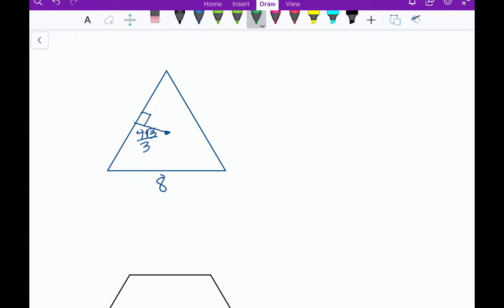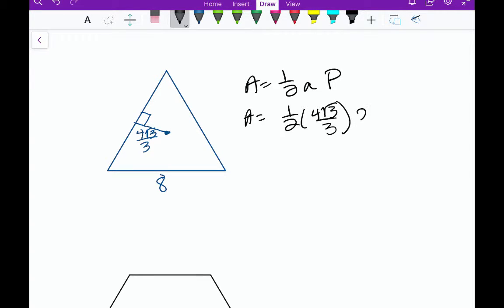So let's look at an example. Here is a regular triangle, which means it's an equilateral triangle. And I see here that the side of the triangle is 8 and the apothem is 4 square root of 3 over 3. I know that's the apothem because it's from the center to one of the sides of the triangle at a right angle. And so my formula again is 1/2 the apothem times the perimeter. So that's going to be 1/2 times 4 square root of 3 over 3 times the perimeter, which is 24, because there's 3 sides and all of them are 8.